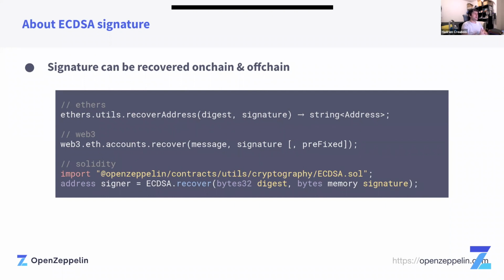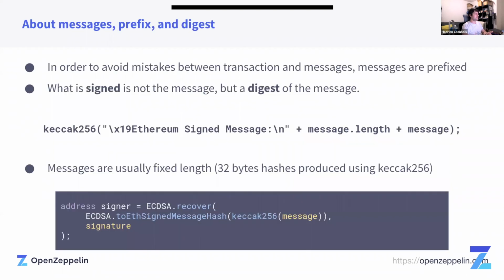And this is where OpenZeppelin's tooling comes in handy. We have this ECDSA library that contains an ECDSA recover, which is very helpful because you can just provide a digest of your message and a signature, and this will recover the signer. And so you can just take this signer and use it for any number of things.